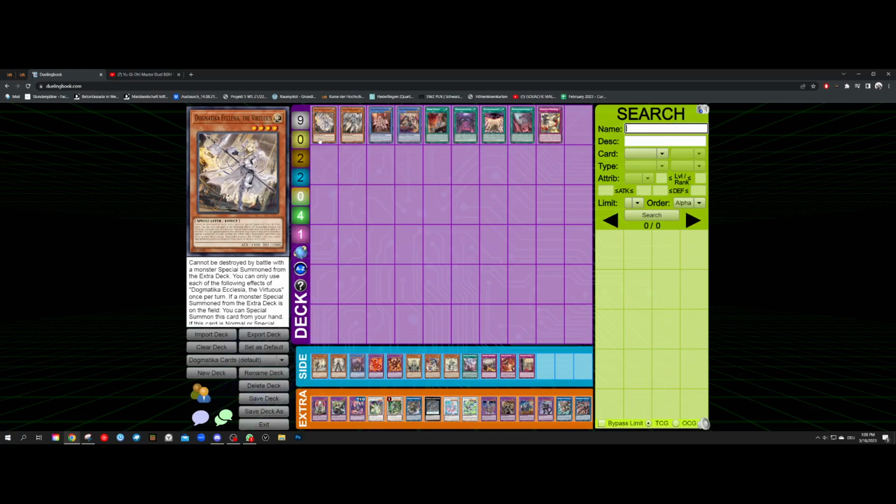Ecclesia gets you a search, and you can special summon her. Also, the extra deck lock is negated if Ecclesia's search effect is negated. Fleur de Lis, she helps you get your cards going, as in pushing the resolution of the cards through by taking care of a negate.